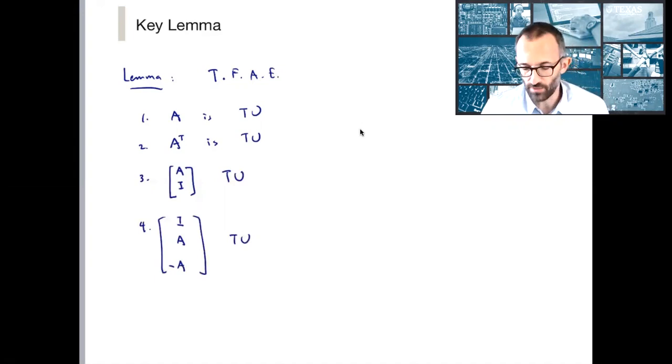I don't think that these are as immediate as the equivalence of 1 and 2. They take a little bit of thought. So actually we'll use one of them. We'll show 3 on the next slide. But again, just to mention, why do we want things like this? What does this allow us to do? Well, it allows us to immediately give a proof of the previous theorem by appealing to our first theorem.